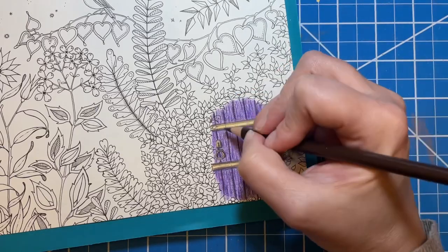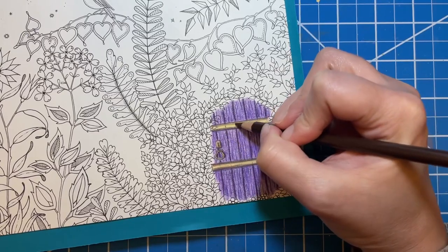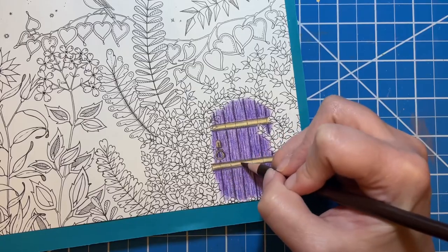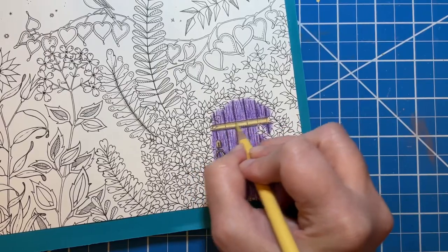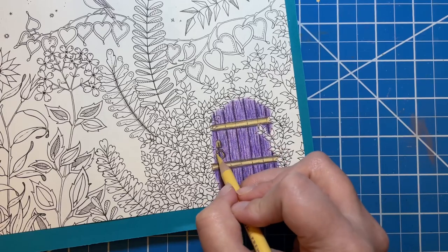Okay, there are some lines that are vertically on this, and I'm not sure how I feel about them. I'm going to add just a little bit in there with that dark brown. And again, I'm going to go over everything with this sand color just to make it a little bit more yellow again.